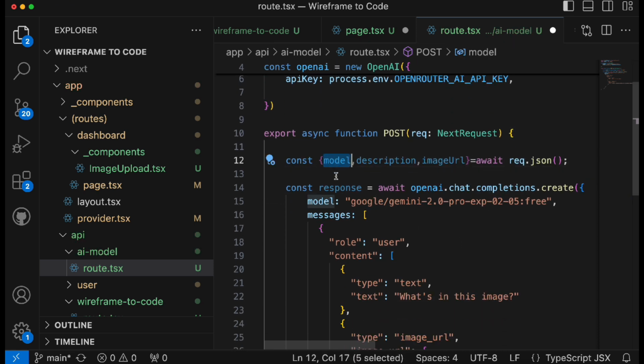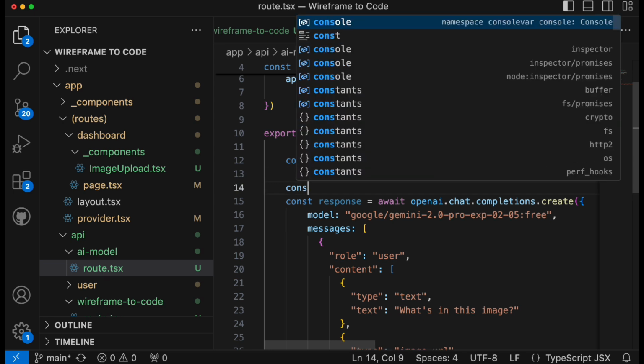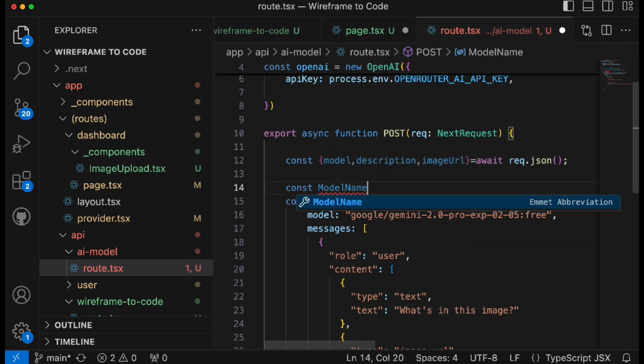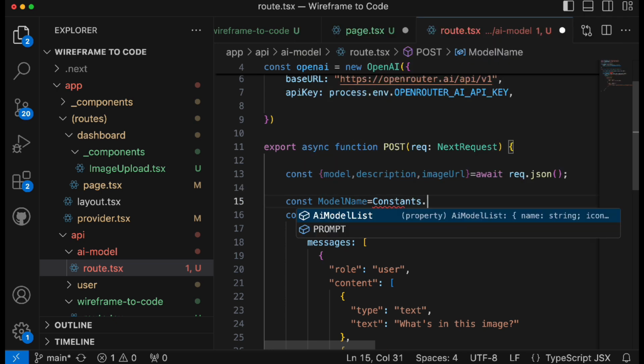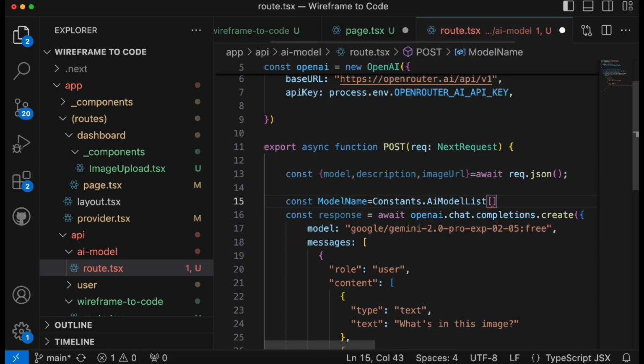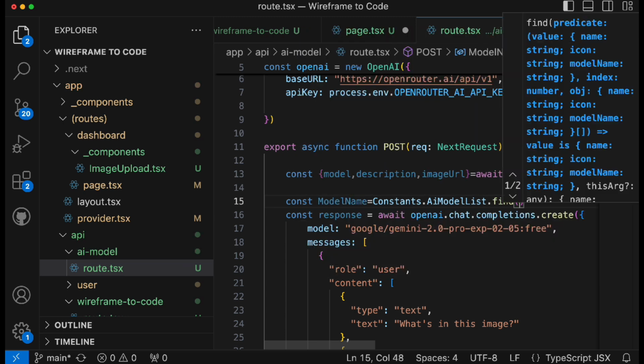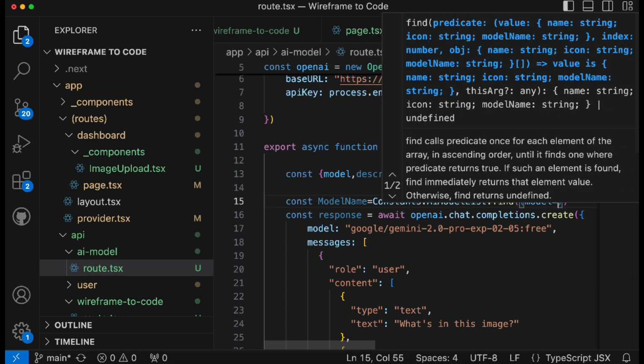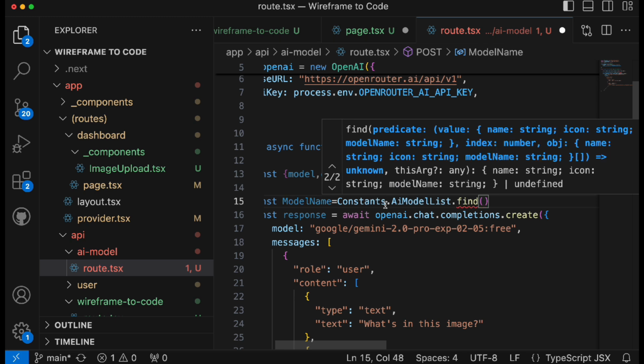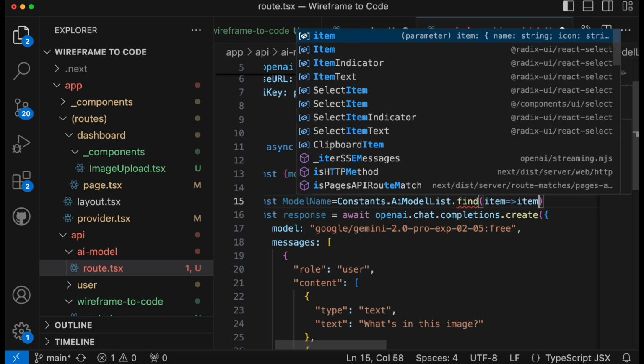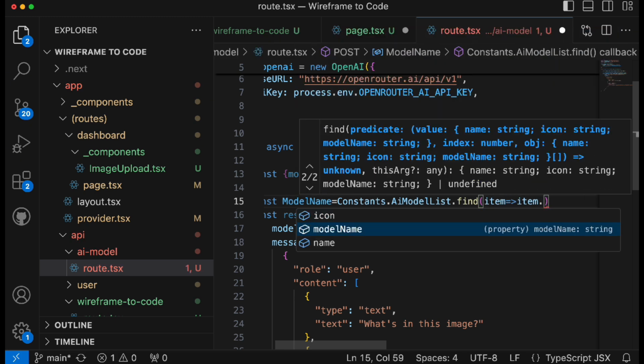Now depending on the model, I'm going to get the model name. So here we'll say model name is equal to constant dot AI model list, here we'll say find model, here we'll say item dot name.